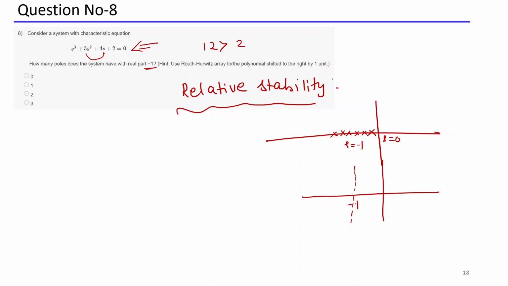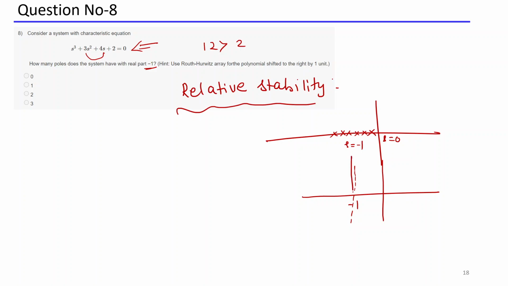Now the origin is shifted to minus 1. Previously, about a equal to 0, you applied inner product equal to outer product and said that the system is stable. But he is not asking the question like that. The question he is asking is that you now shift your origin from a equal to 0 to the a equal to minus 1 line.